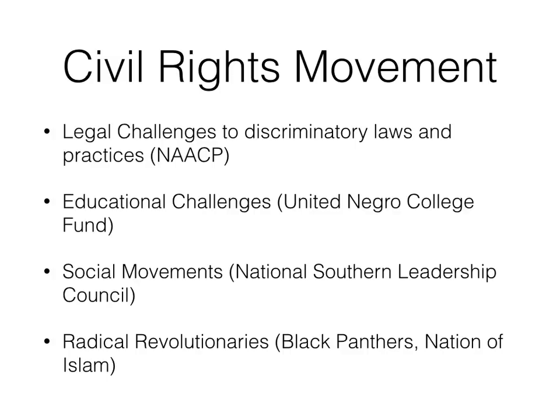The third component of the civil rights movement is social movements like Martin Luther King's SCLC, the Southern Christian Leadership Conference. Social movements did things like picket. They would demonstrate. They would do sit-ins. They tried to call attention to injustice. They are the publicity machine of the civil rights movement.